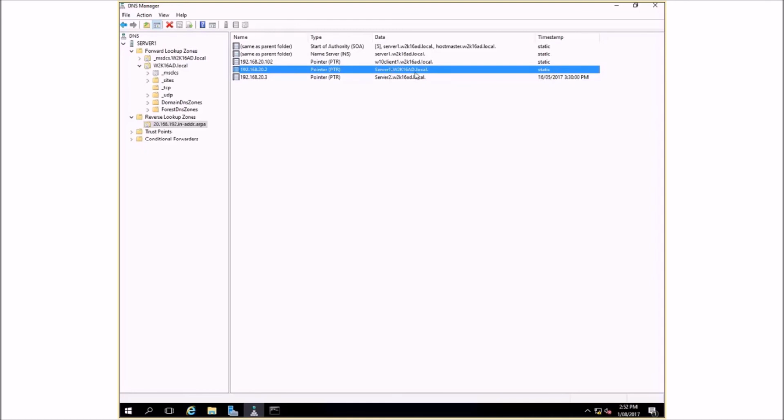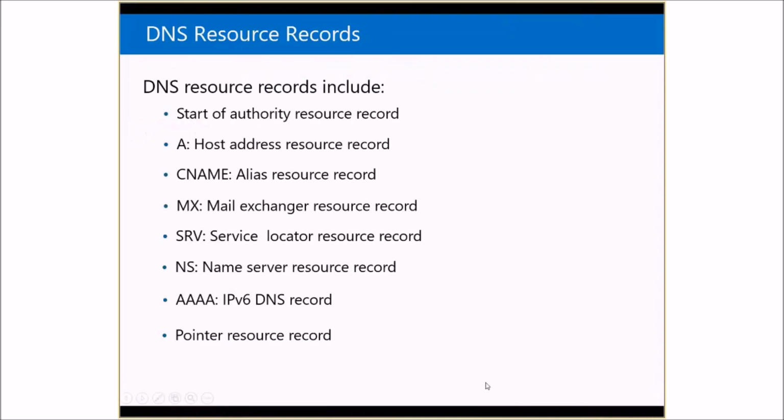Okay, and that's how it resolves the IP address to names. So for the test, I'll expect you to know what CNAMEs, A records, MX records are, and so forth, okay? We're getting to that level where we need to know a little bit more detail.